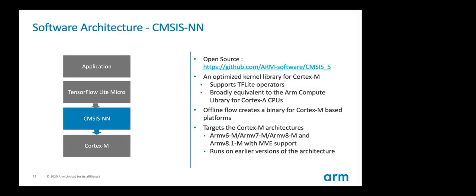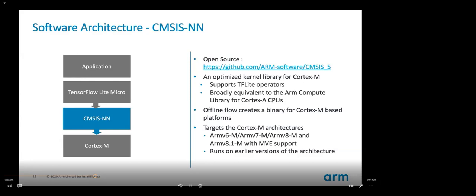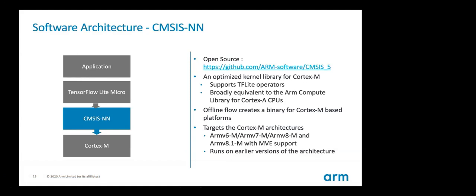So the machine learning applications that are built with the TensorFlow Lite for microcontroller frameworks can be built with either the reference kernels in the framework or with the optimized kernels that make use of CMSIS-NN. CMSIS-NN is open sourced. The slides here show you a link to the Arm software GitHub area where you can grab the latest versions of the CMSIS-NN library.